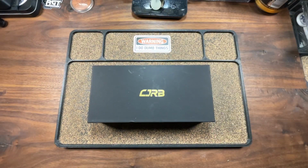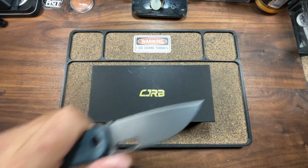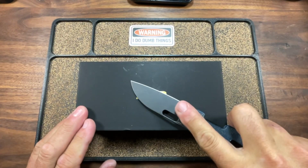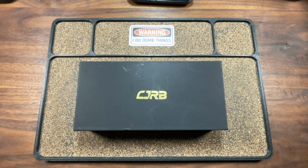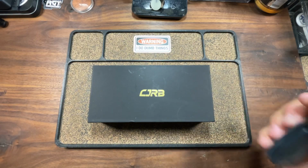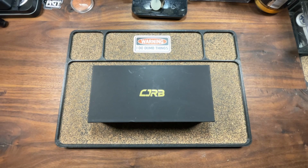What's up, fuckers? Your boy's back with a fresh batch of dope. Knifedope. That's right, people. The hits don't stop. Got a new one today that just touched down. Actually, I got two packages that came in. One's got 2 knives, and this one's got 1. So I figured I would just go ahead and do this one by itself, and then we'll do another video with the other 2.